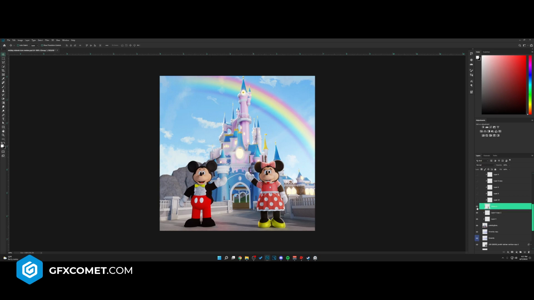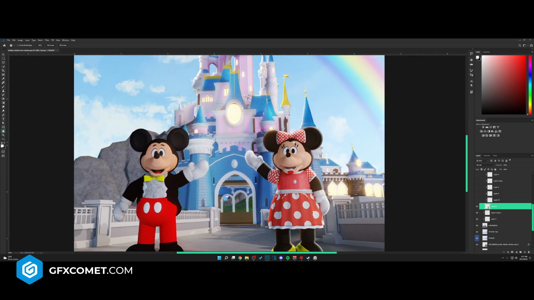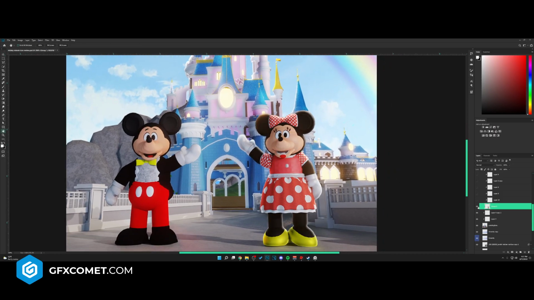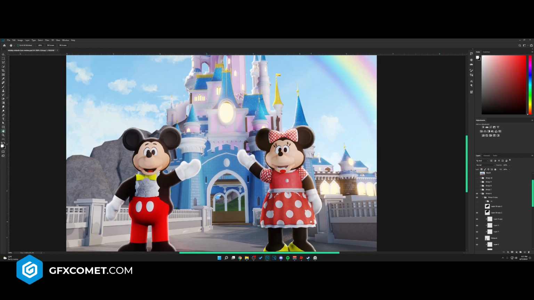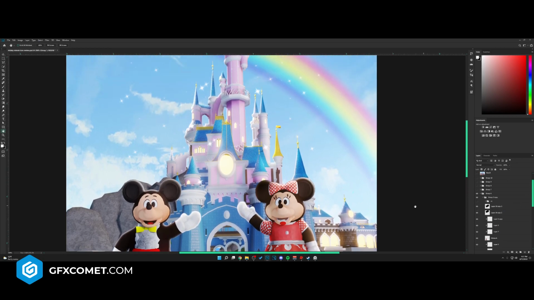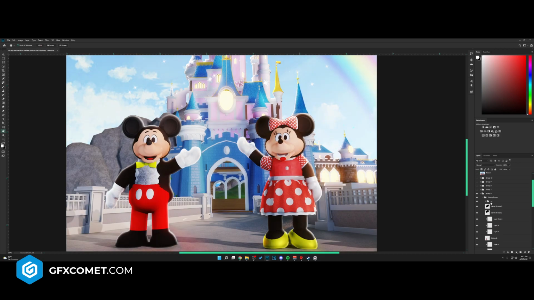Alright, here's the character, right? So right here I rasterized it so you can't see the layer style, but as you can see, I added an inner shadow and some lighting onto the character. And right here is just a clipped mask where I fixed the low glow here, which I didn't really like. And then these lines on the faces, so I fixed those. Some lighting, additional lighting, made it brighter, and same thing for the Mickey here, and then some sparkles onto the castle.